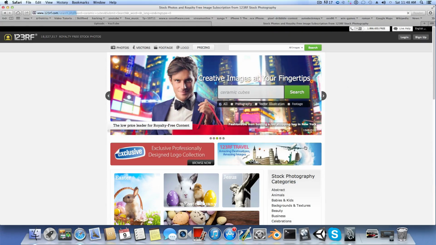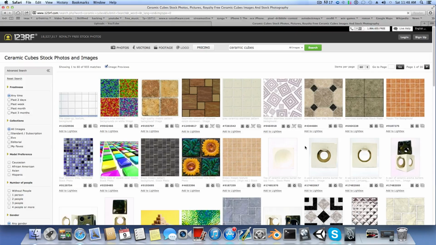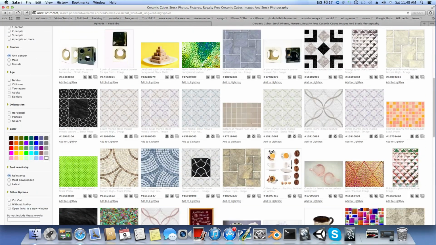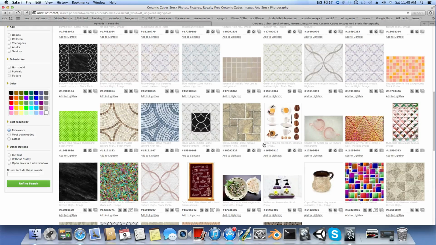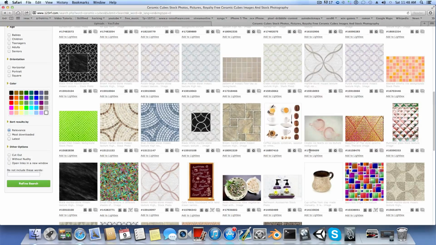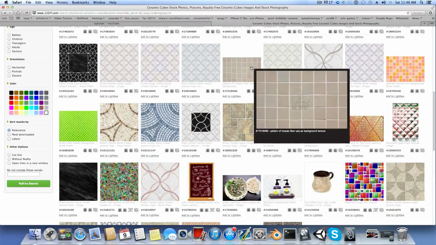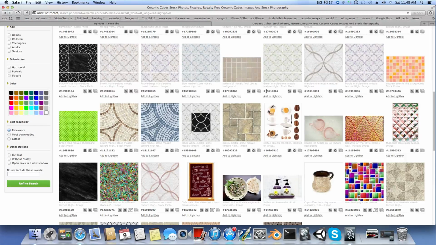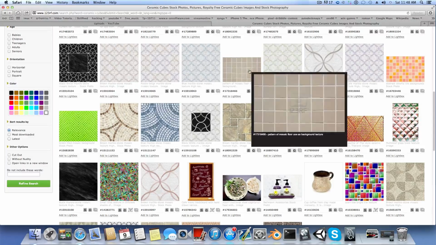Search. Okay, so you see we have plenty of ceramic cubes, and this one looks nice, but the thing is that while it's still a thumbnail, you don't have the watermark as you see in this enlarged picture.